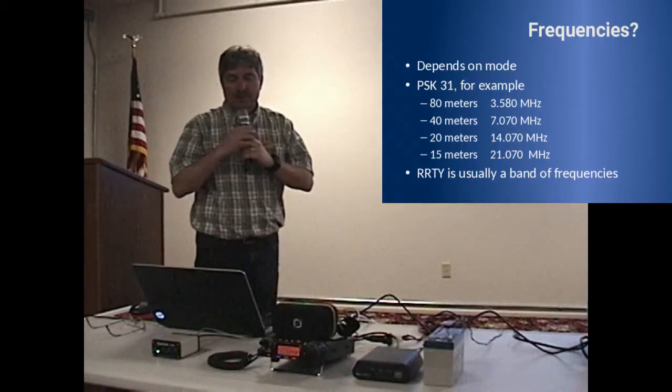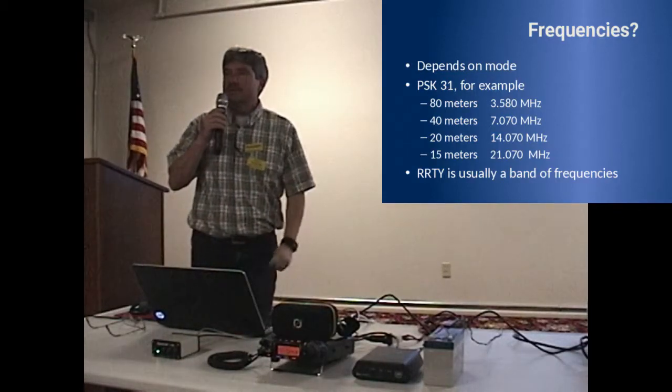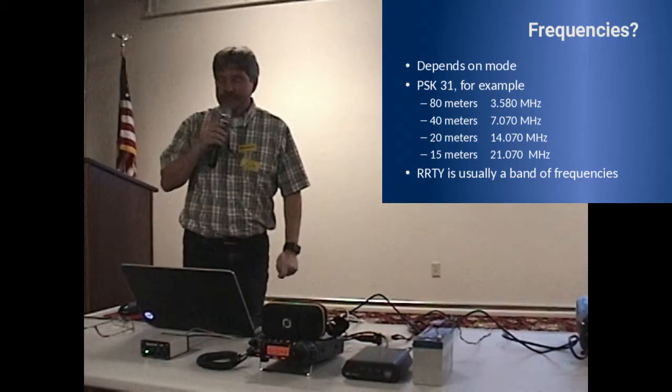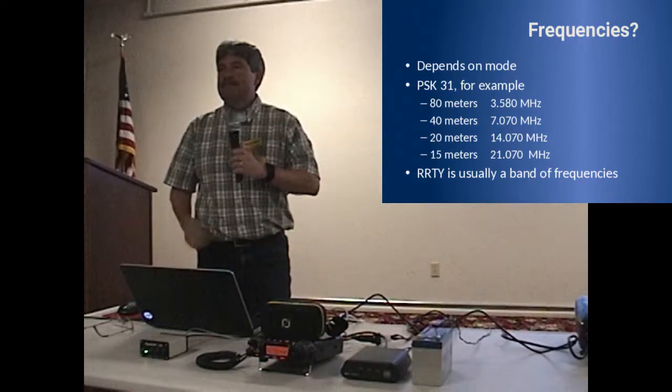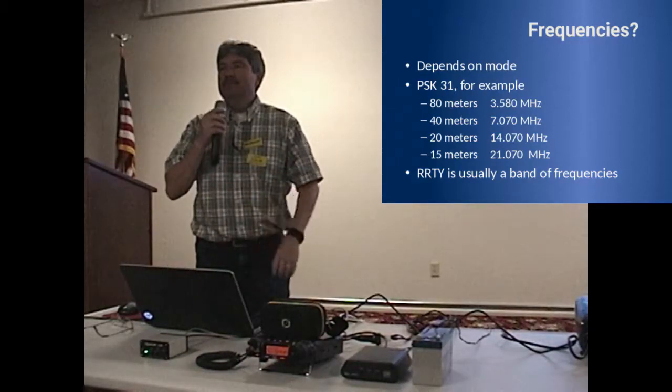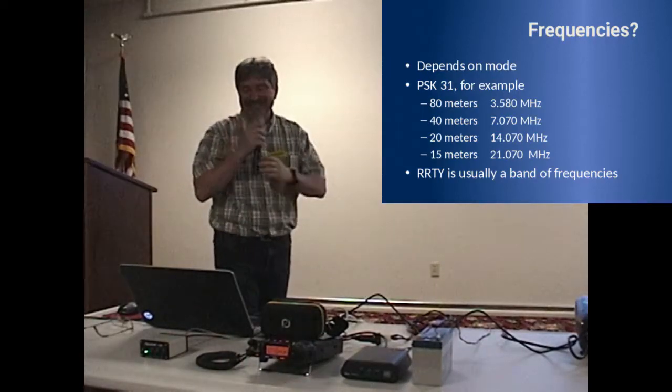But PSK, in my experience, is pretty much always going to be on these frequencies or very, very close to them. Yeah, FT8's pretty well full right now in its areas. When you go there, you just see it solid all the time. And then the other thing with RTTY is if they're feeling persnickety, they'll come in and stomp all over another mode. Yeah, that's true too.